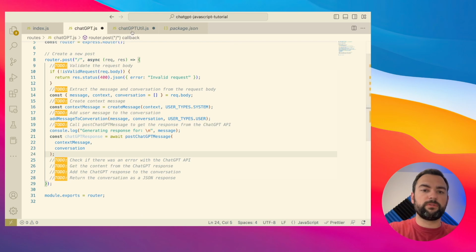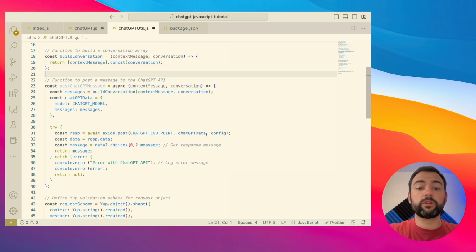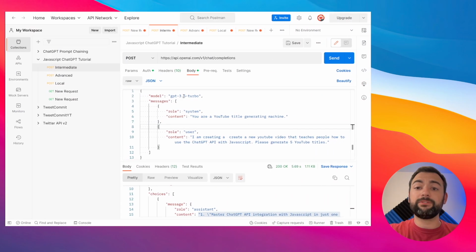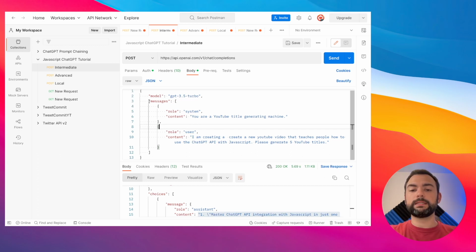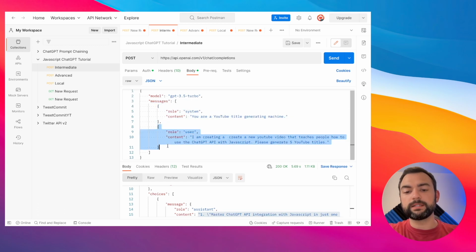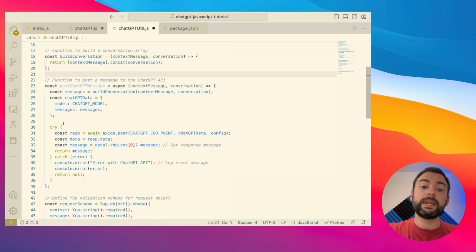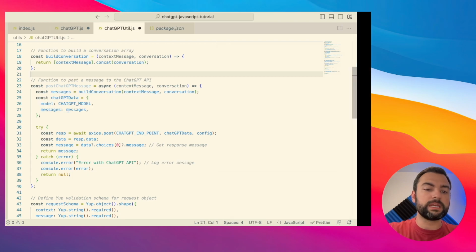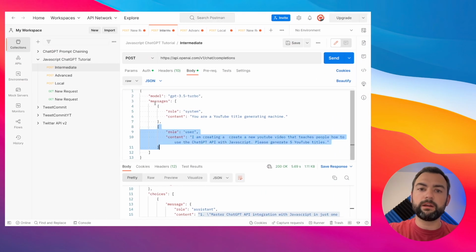So let me walk you through it real fast. Let's go part by part. The first thing we're going to do is build up our conversation, which we just described a second ago. And if you hop back over to Postman, when I say the word conversation, basically what I mean is this messages array right here, where you can see we set the context for the system, and then we start to go back and forth, where the user asks questions and then the assistant responds. So that's what I mean when I say conversation. And as you can see in this ChatGPT data model that we're creating, it has the model and messages keys, just like we had earlier in our object that we were sending up using Postman.